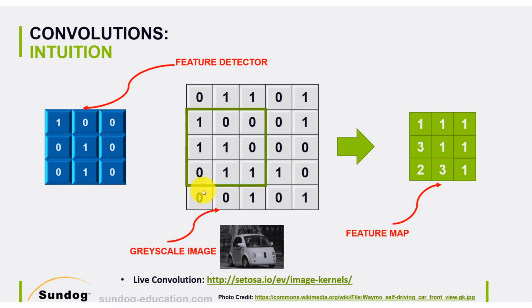So pretty much if you take this and go through the entire image, that's what I'm gonna get. That's basically what we call a feature map, or the updated or new image in a very simple form, okay? All right, that's pretty much all I want you to know when it comes to convolutions.